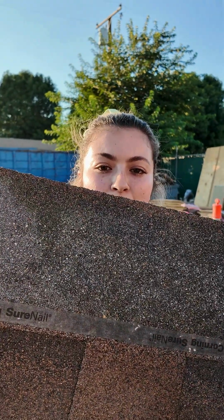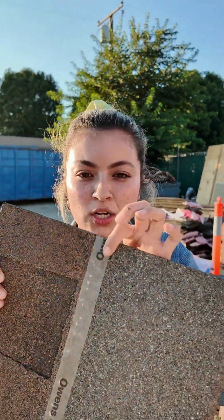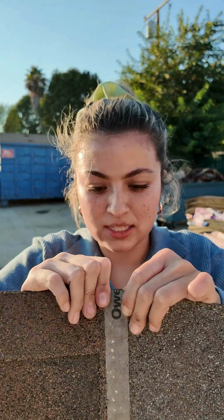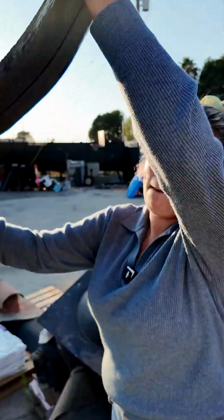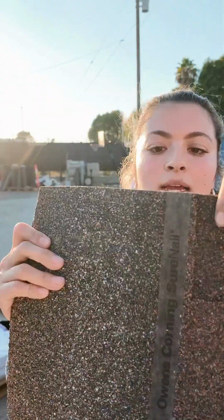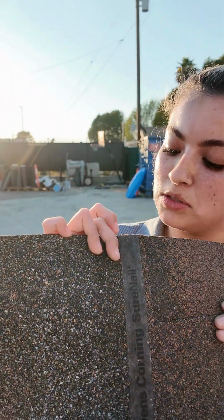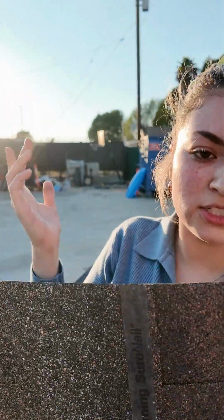The worst thing about an Owens Corning shingle with the nailing strip is having to tear it off, because it is more difficult to tear through this because it's a fabric. It's not as simple to tear through. But the ones that don't have a fabric, it's a little easier to tear through. The Owens Corning shingle, it's more difficult to miss that nailing zone because you have that fabric embedded, and that fabric is covering that nailing zone. So you have it here, and I have that overlap right here. So it's a lot easier, and I think it's just a lot more installer friendly in my opinion.